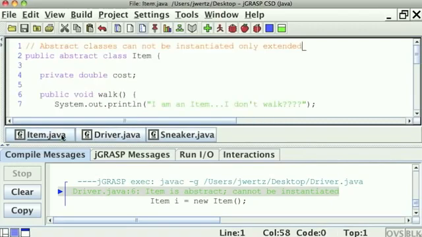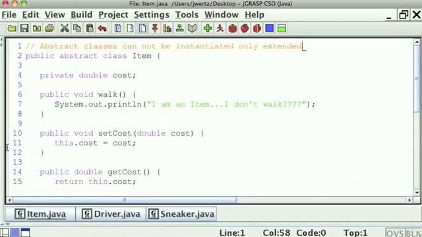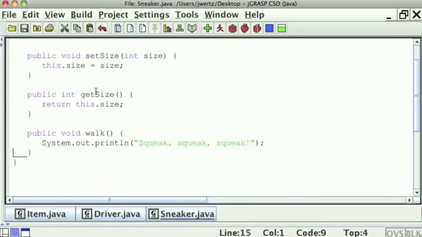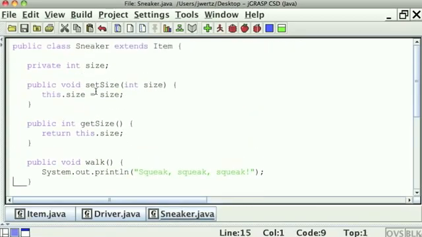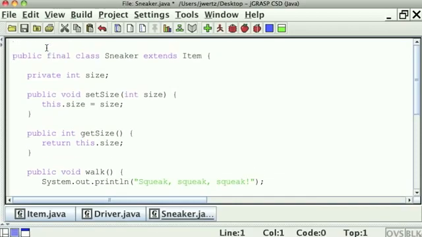So if you want to write a class and its sole purpose is to be extended, or that class itself represents a concept or idea, you can declare that class as abstract. On the flip side of that, we could turn to our sneaker class, and you could say, wow, this sneaker class is like the best sneaker class ever. I don't ever want anyone to extend my sneaker class. So if you declare a class as final, it means that the class can never be extended. So class is declared final, cannot be extended.